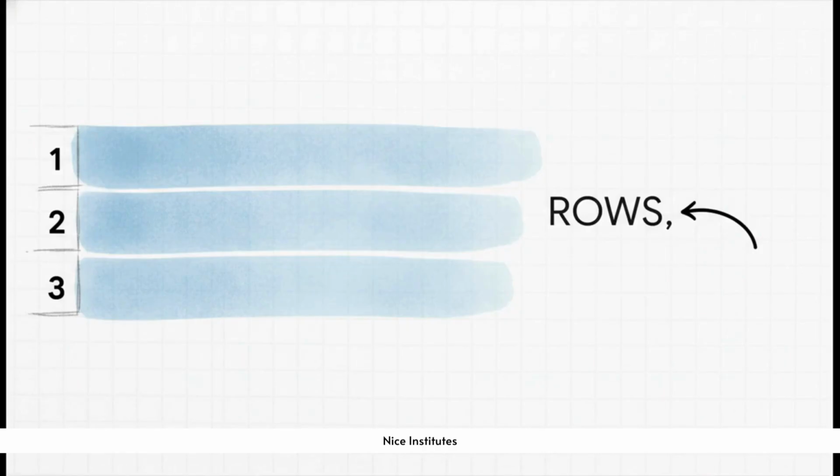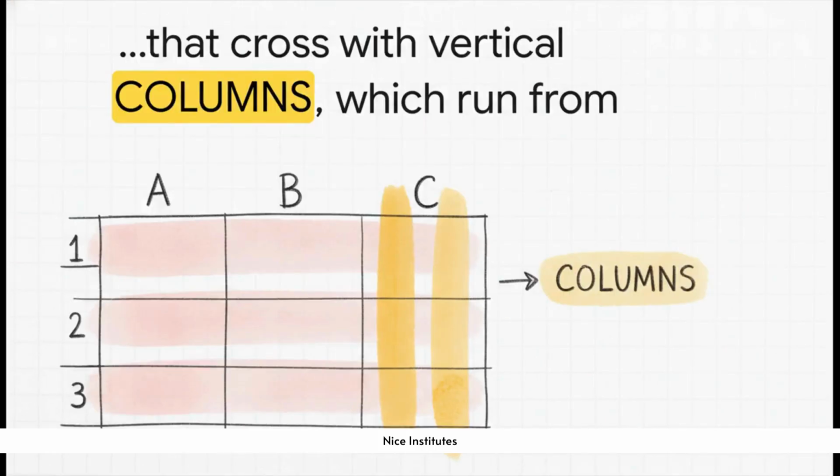Now, each of these pages, these worksheets, is basically just a grid. And that grid is built on these horizontal rows that run from left to right. And each one gets its own number, 1, 2, 3, and on and on. And then, intersecting with those rows, we have vertical columns. These guys run from top to bottom. And instead of numbers, columns are identified by letters. A, B, C, and so on. You can already see how the grid is starting to take shape, right?